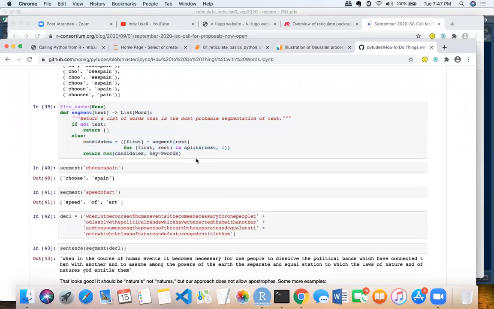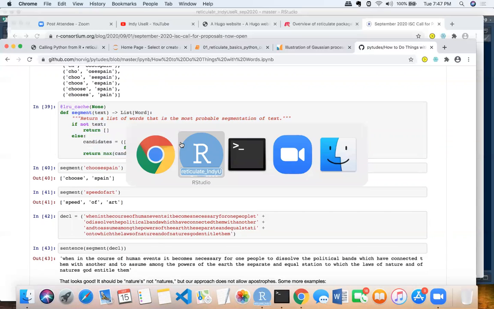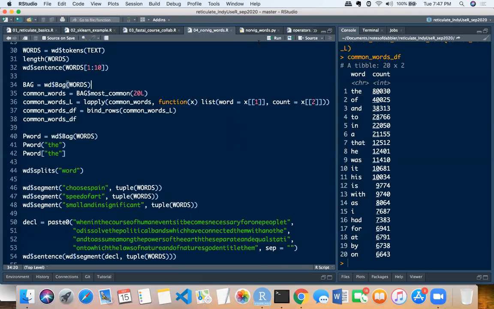So I couldn't get this to work because this relies on another object, p word, which I think when you run it within Python, just like R, it looks up in the environment if it doesn't find it in the function. But when you call this from reticulate, it doesn't know where to look for it. So that was a problem. So I tried modifying this function to explicitly pass it as an argument, and I probably made it slower. It didn't work perfectly, but I'll show you the change I had made in the function.